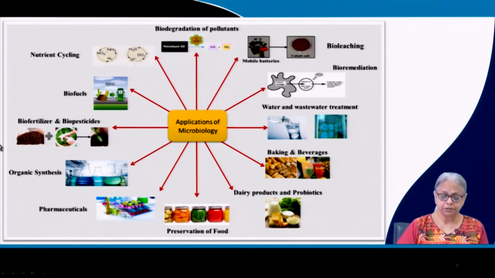You can create compost, biofertilizer, biopesticides. Many of the plants secrete or create certain chemical compounds which have natural pesticidal properties. So all these are possible. Several organic compounds can be and have been synthesized in the lab using microorganisms. Antibiotics, one of the biggest group of pharmaceutical drugs and so on, are manufactured by microorganisms. Our understanding of microbial growth and how to control it gives us the ability to preserve food for a long period of time. Without that understanding, we will not be able to preserve food for long periods.